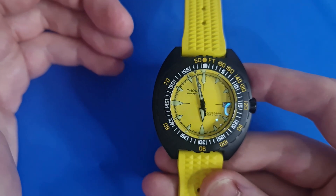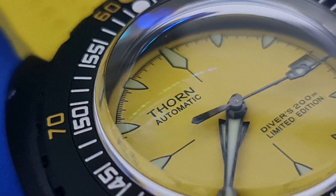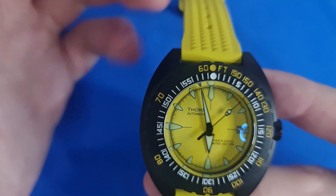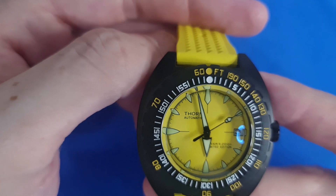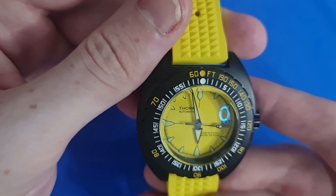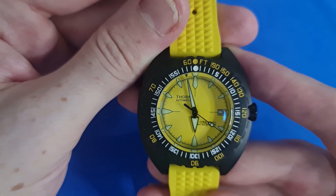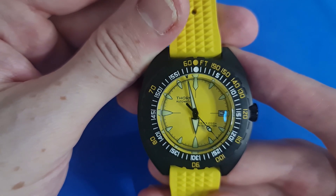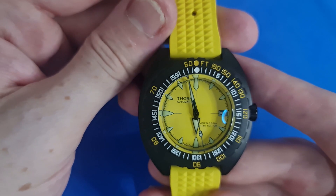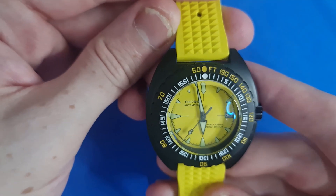The biggest moan is going to be the logo — it's a little bit, well, it's exactly Comic Sans, isn't it. I feel like they could have done much better; even the rose with a simple print underneath would be far better. I think it's a little childish and will be one of the main moans for a lot of people. Let me know what you think of that logo and what you'd like to see instead — maybe we can put that forward to them.